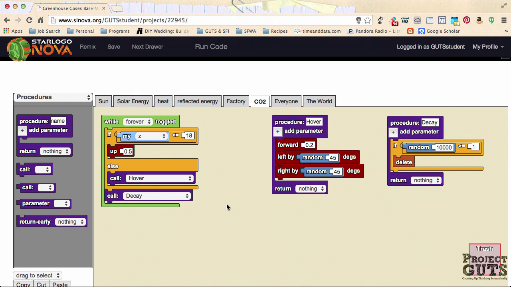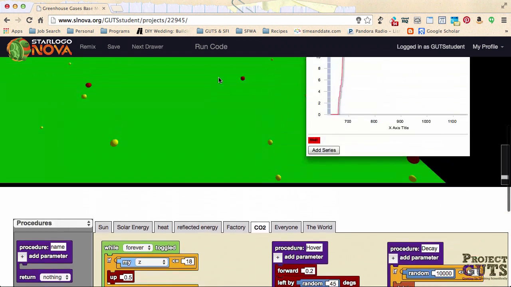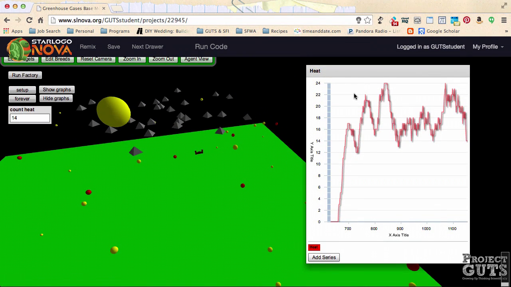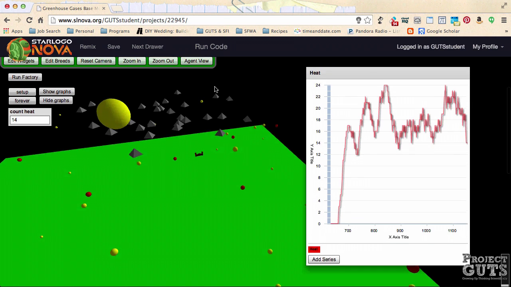We now have the basic elements of the factory and carbon dioxide model that we wanted to create. However, I'm going to introduce a few extensions to make it run a little more the way I'd like it to. One of the things I want to do is track not just heat, but also carbon dioxide.